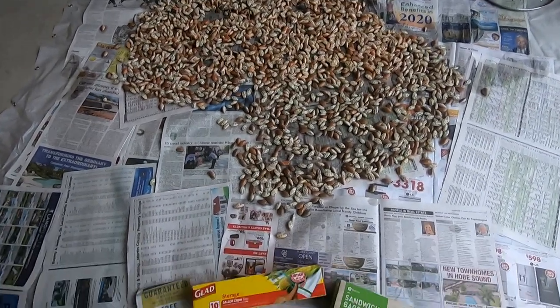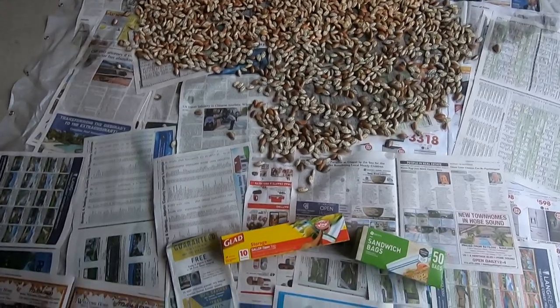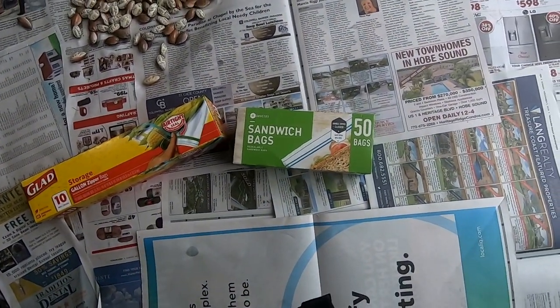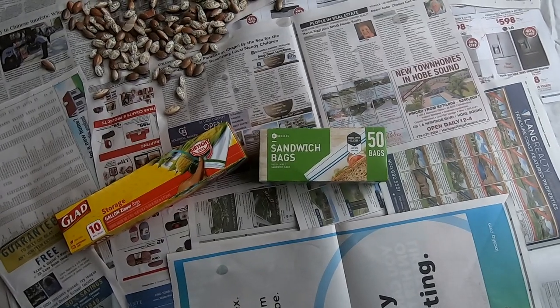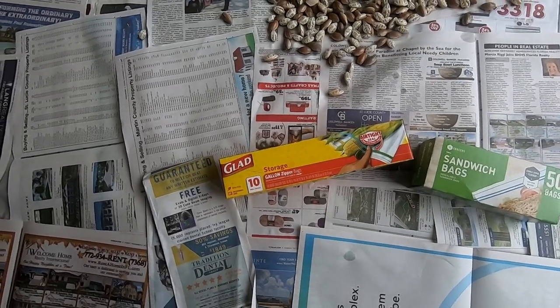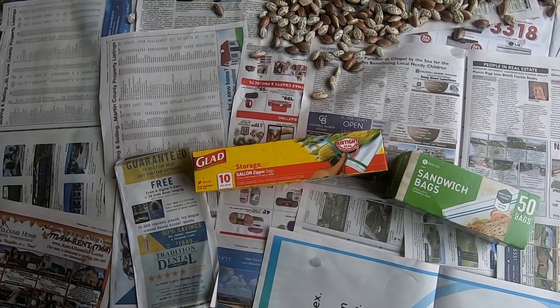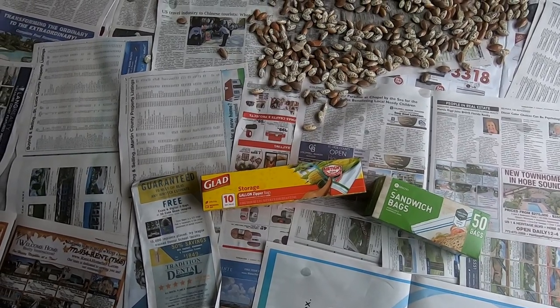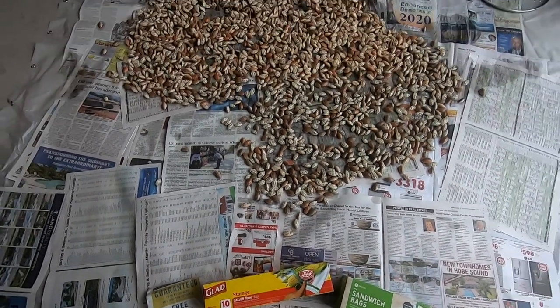We're on the third batch. After they've cooled down and dried off a little, we'll throw them in these small sandwich bags. Then we'll put all the smaller bags into large storage bags — so our wives don't kill us. Then we'll be done and ready to fish with our frozen sand fleas.